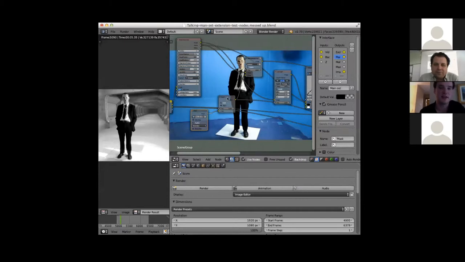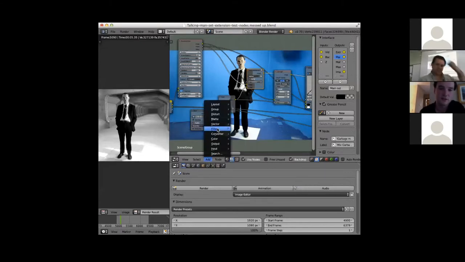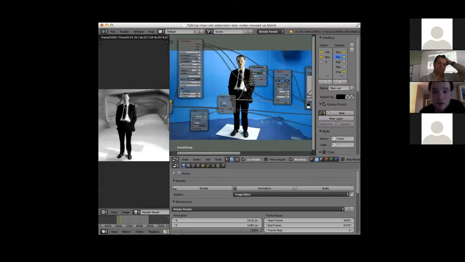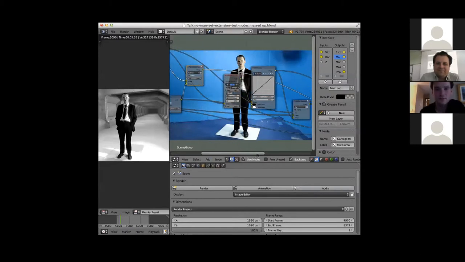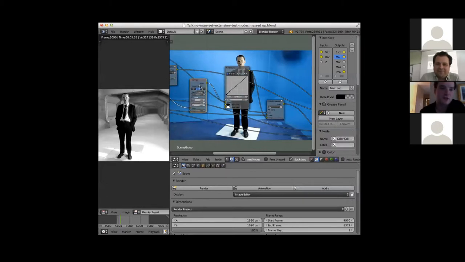So how I've done that is I have the blue screen key, and I have a color mix node. Just a color mix node. And I tell it, mix these two colors together. I use the contrast here so that they would just remove extra white, I think. And then you can just basically go on down the line and do it again and again. And I added a color spill remove node, because you'll actually find blue on the edges of my clothing or the face if you don't remove color spill.